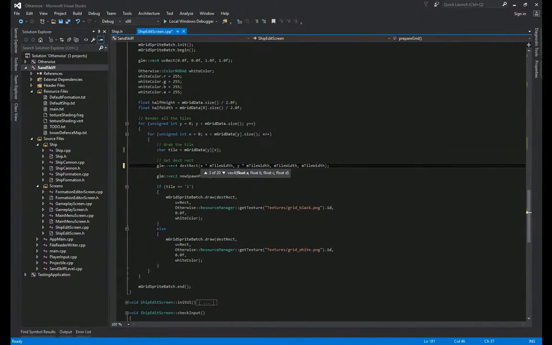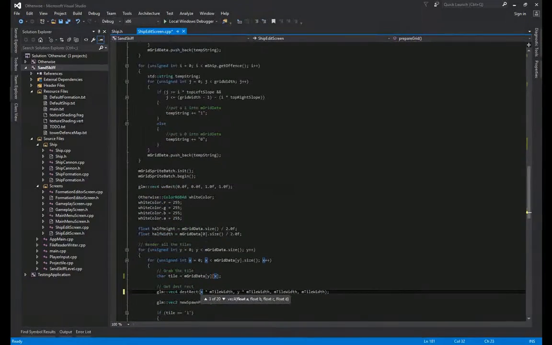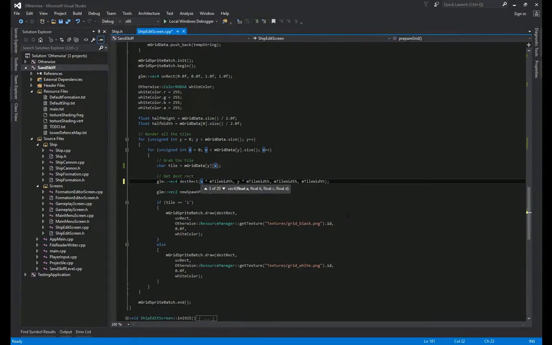If I subtract X times the tile width, because X is going to be going up as we go forward, I wanted to start at the highest and then go down from there. I want it to start at the far end and then go up. I think I did a similar thing up here.